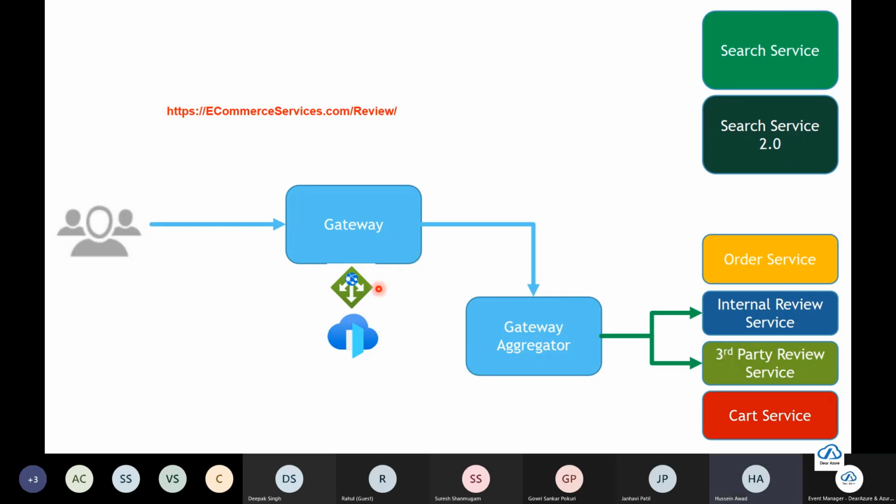Azure Front Door and application gateway are load balancers that balance the load across services. You need to make sure that you are using a gateway aggregator that communicates with both services, not either-or, which is what a load balancer does. You need to communicate with both of them at the same time. So you shouldn't use Front Door or a gateway or a load balancer to fulfill this action, and we need to use the gateway aggregator in this case.